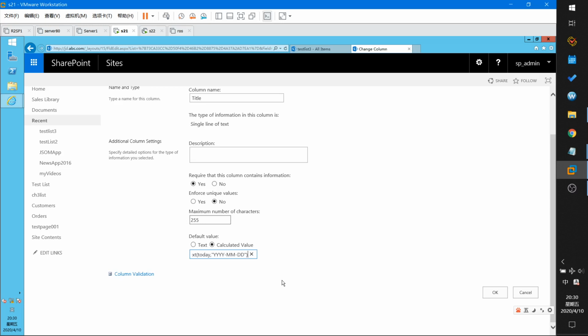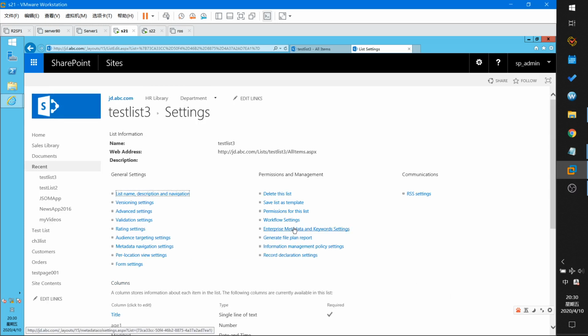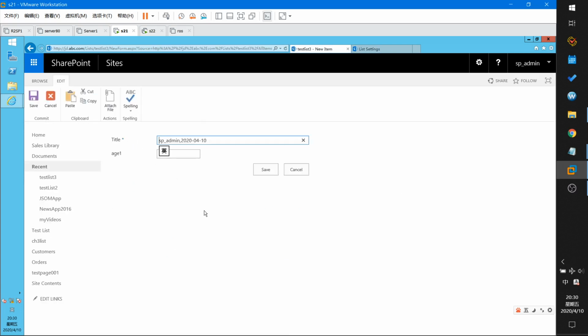I will test in this. I create a new item, you can see SP admin hyphen, this is year, month, and day, and this is the default value.